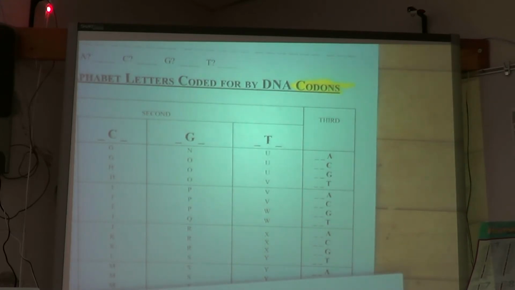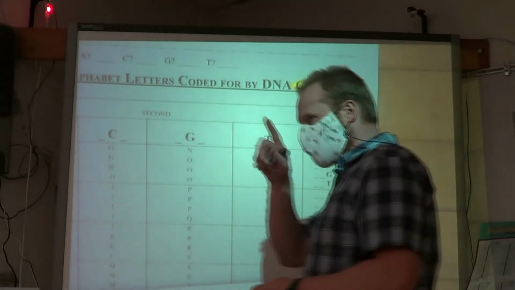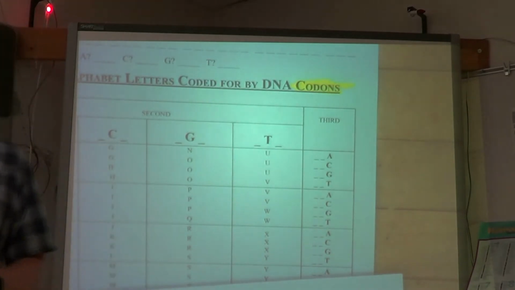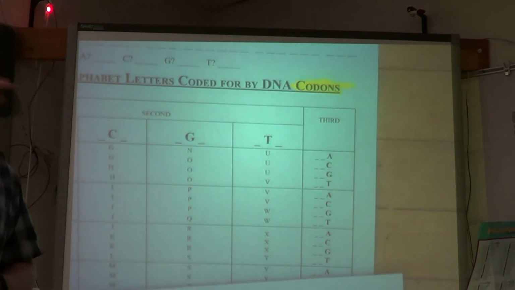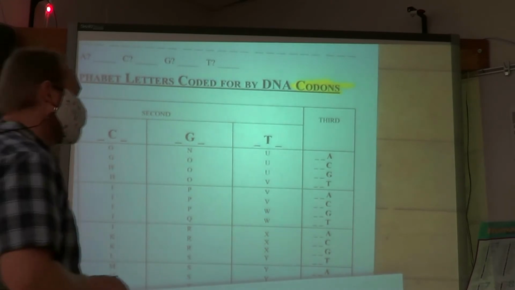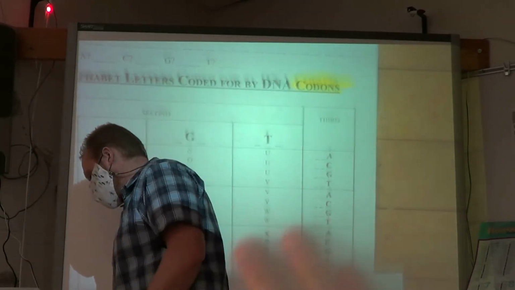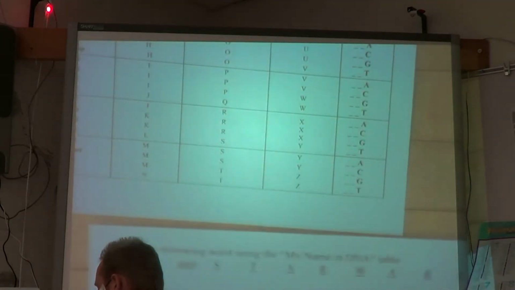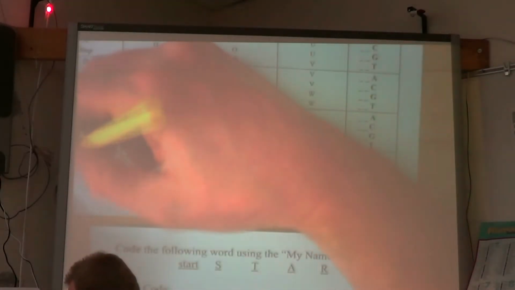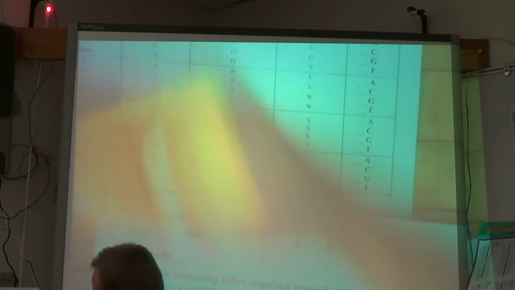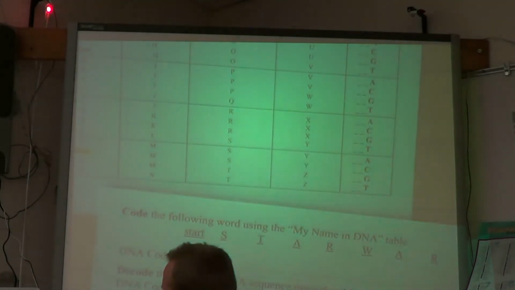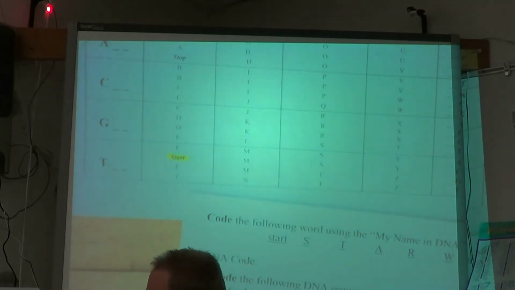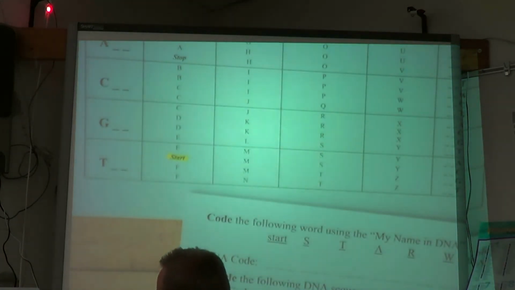It's kind of the connection we're going to make, but we need to know when to start coding and when to stop coding. When you skim a book, you're keying in on a key word, and you think, oh, I care right here, I'm concerned about right here and from right here on. The way this happens in DNA, or when we code for messages, is we are looking for a start codon. We need to have a start codon in order to start spelling a word, because we're going to spell words with this hidden message or this code.